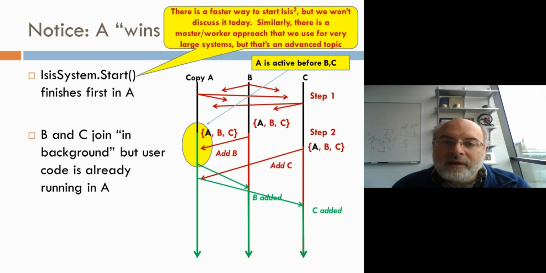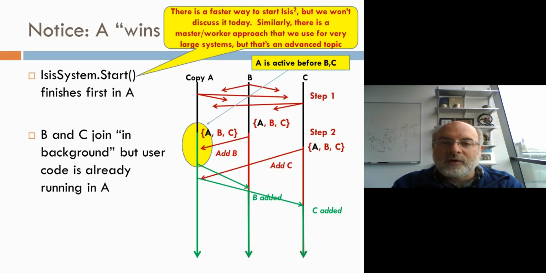I'm going to comment quickly. There is a much faster way to start ISIS, so we don't wait 45 seconds while A is hunting around. Maybe it's a bit less, 25 seconds. However, it's a little fancier. You can see the description of it in the manual, but if you use that feature, A will start instantly. However, you have to run A, B, and C in different ways. You have to run A with isissystem.start with a true as an argument, and B and C with it as false as an argument. Basically, are you the leader or not? If you skip that, which is what I did, then it figures it out for itself. So that's something you can do.